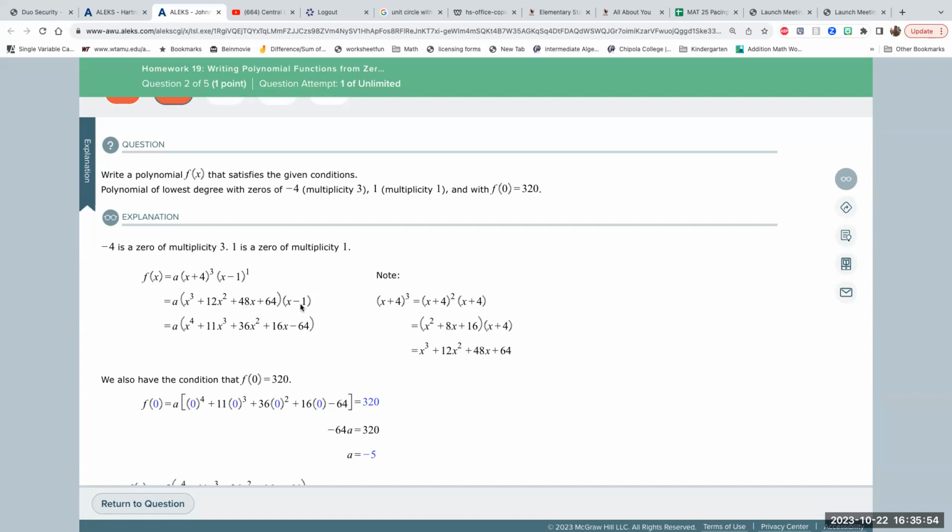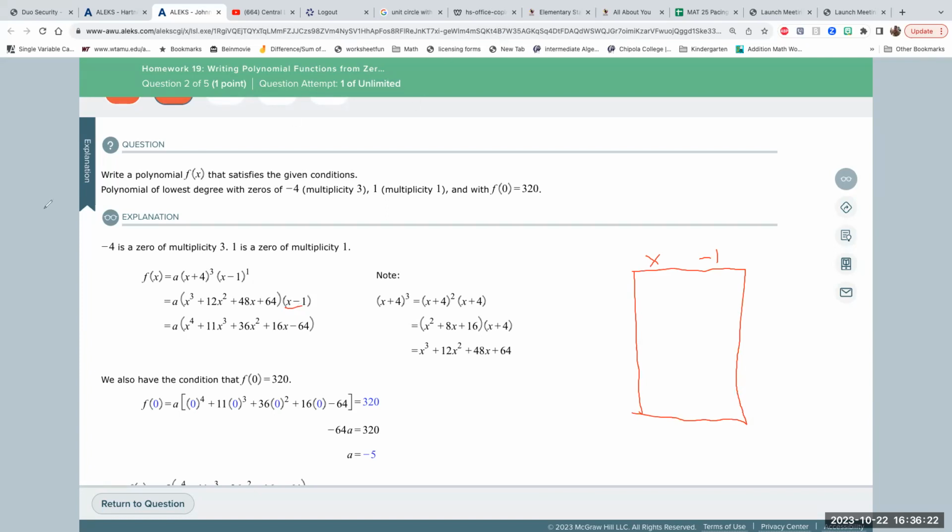And I have a video on how to multiply polynomials to make this easier. If you're having a hard time, just let me know. And what it's going to entail, just to show you, there's so many ways of doing this. This x minus 1, you can use a box method. There's all kinds of ways of doing this. And then x minus 1, that's this piece right here in red.